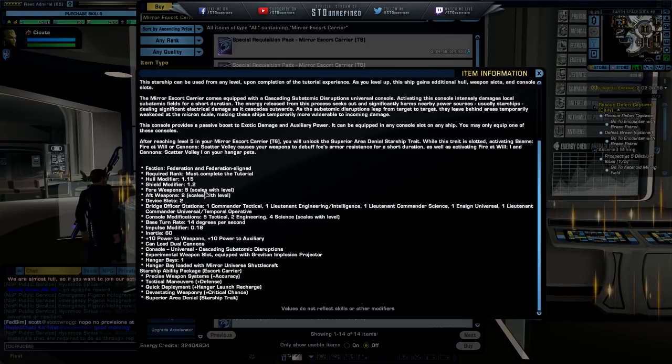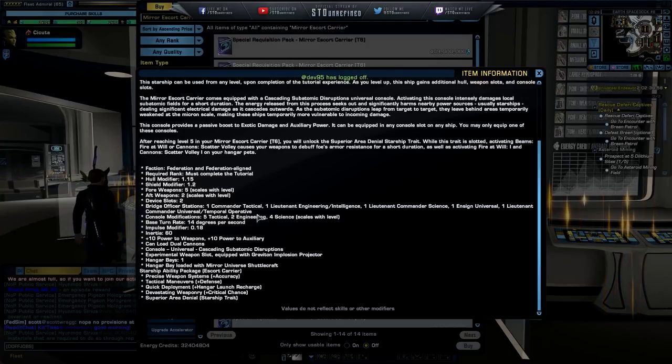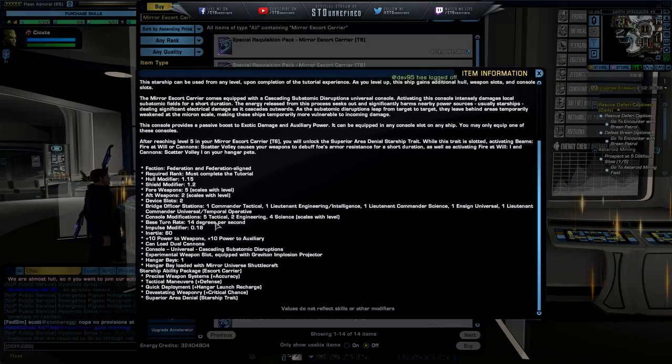It has 5 weapons on the front that scale with the level, and they actually mention this, like if you're using it on a low-level character, you're going to have fewer weapon slots. And aft weapons 2. 2 device slots, console modification, 5 tactical, 2 engineering, and 4 science that are also going to scale with the levels. So if you have a low-level character, you might not get the entire loadout as it is written right here. A base turn rate of 14 degrees per second.